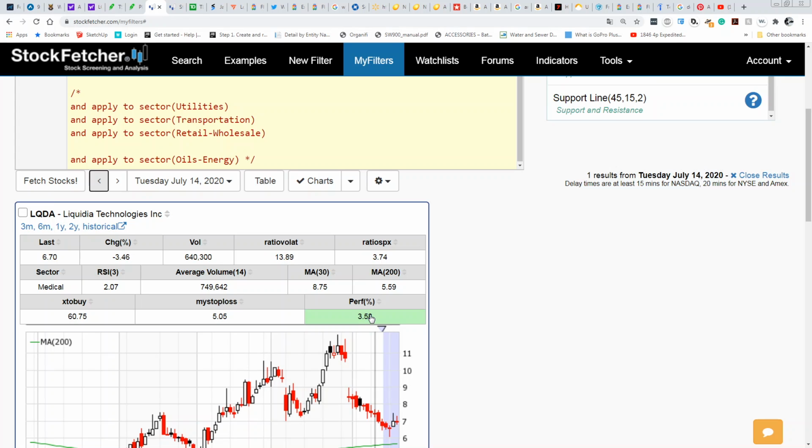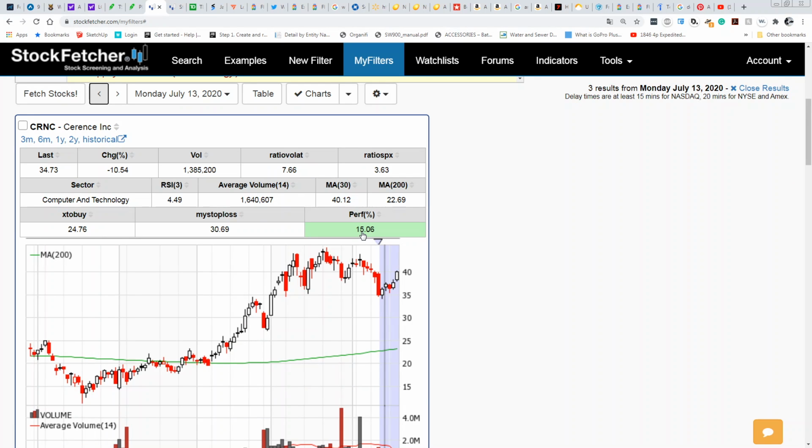Okay, this is another one. I didn't have this built, so I missed it. But that was 15%. This is 15% from Monday, July 13 until today. It's 13%. See how it keeps going up? Let's go back. Actually, I can make this a little bit smaller now. Oh, see, there's another, Ocular Therapeutics. Thank God I made it smaller. I cut that. Let's make it even smaller. Now this one also went up a lot, but I missed it.